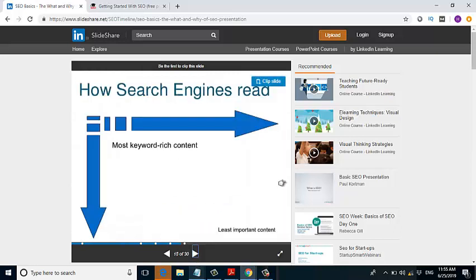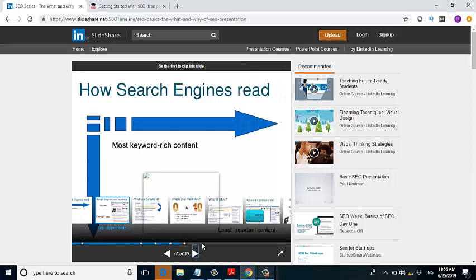How a search engine reads is very important. For example, as I discussed already, a search engine cannot see, a search engine cannot listen. A search engine comes to your website based on the keywords, like here it is written: most keyword-rich content, least important content. So there are two types of things. For example, if your page is not searchable, or your page comes in the ranking of Google on the very last page, then it is more likely that you have put the wrong keywords, the wrong content on your website. So it is very important that your website is rich with contents that are appropriate for your business, then it is more likely that your website will get a good ranking on search engines like Google, Bing, AltaVista, like that.